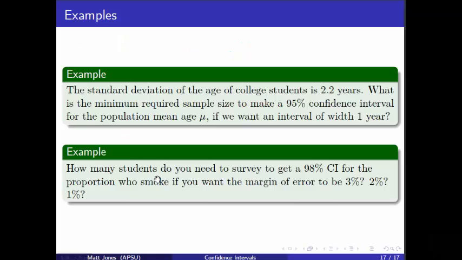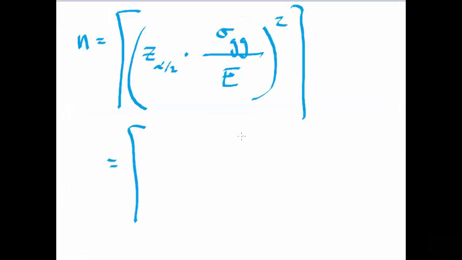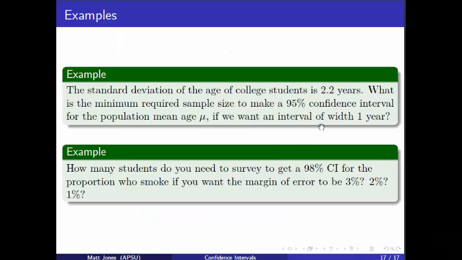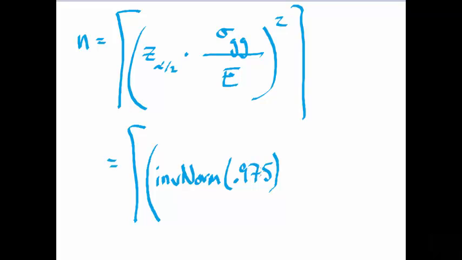Now I'll just fill in the numbers there, right? Let's see, we wanted a 95% confidence interval. Maybe I'll just do it all right here. INV norm 0.975. Remember, the way I arrive at the number that goes in the argument there for the INV norm function is to go halfway between the confidence level and 1. So halfway between 95% and 1 goes right in there in the INV norm function, times our good guess for sigma, which is 2.2 years, okay?